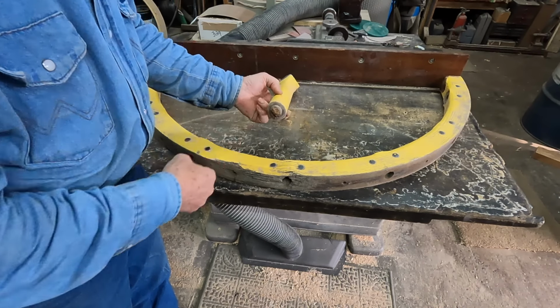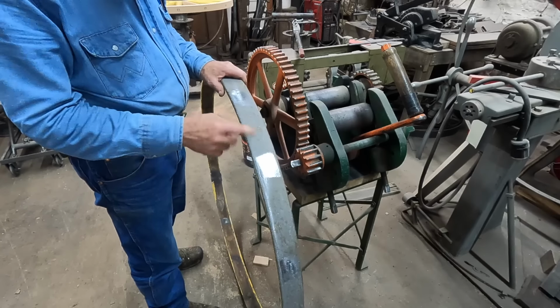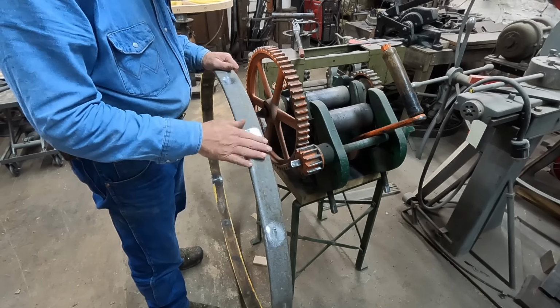So when I'm resetting tires like this that have been bolted on previously, I do take the time and weld all these holes shut, because when I am in the process of setting tires, I don't have time to try to line these holes up with the original holes. And if you're a little bit off, then the holes in your fellies end up being elongated, and that's not a good thing. So I weld all of them shut.